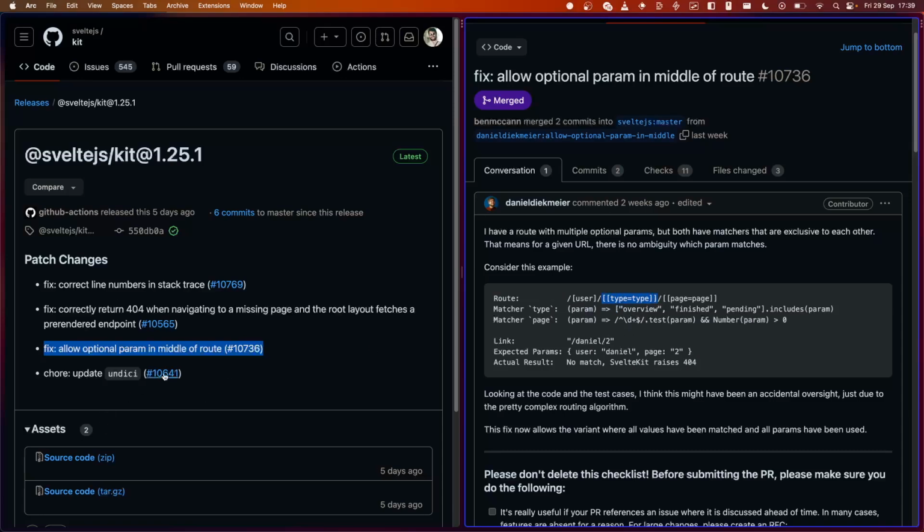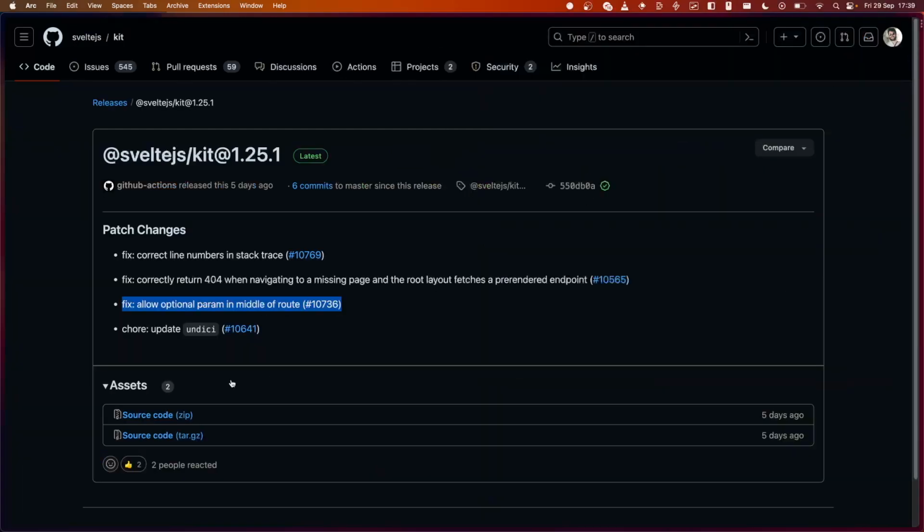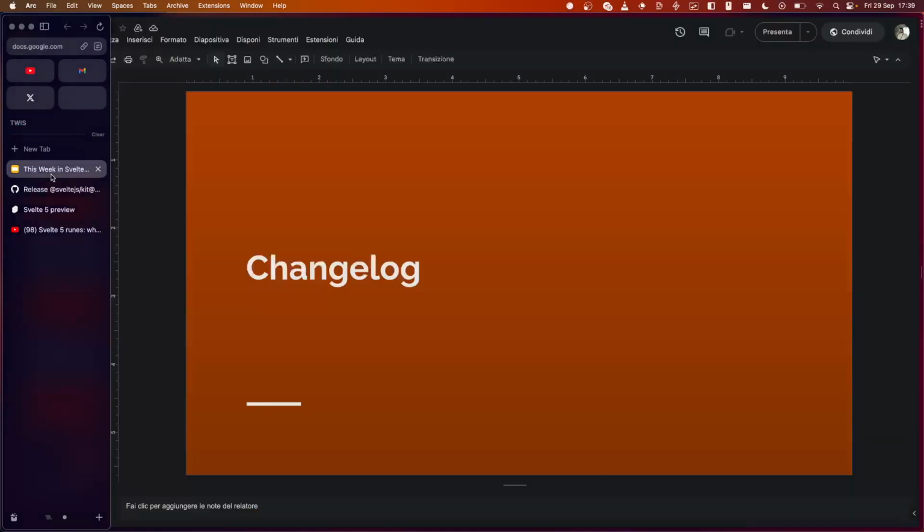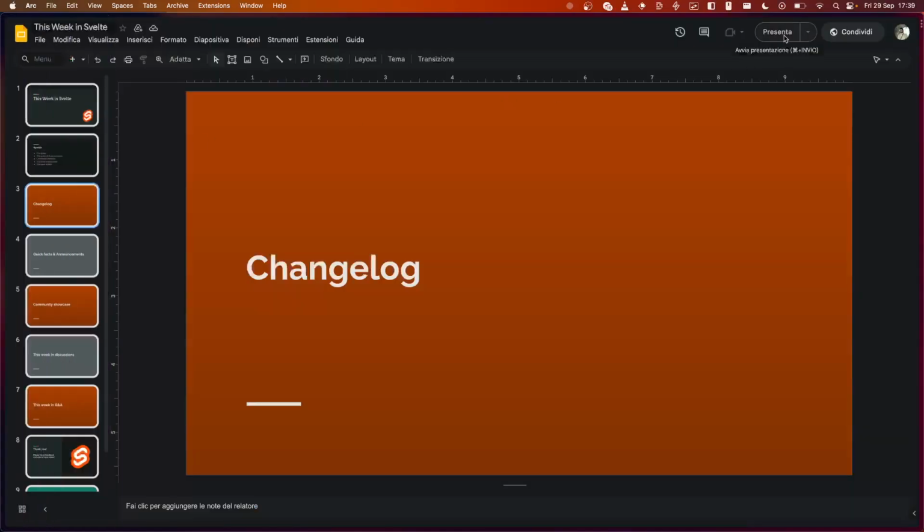And obviously there are some chores, like update undici, which is the fetching library. So, yeah, it looks like in the chat, Moby was very happy to see the first changelog fix in SvelteKit. So that's cool. And also the Undici upgrade, it looks like it has support for HTTP 2 now. I looked through the Undici changelog, and I guess I should not be too baffled because usually a fetch request is singular. I'm not an expert in networking, but it's cool to see that the newest Undici does support HTTP 2 in your fetch requests.